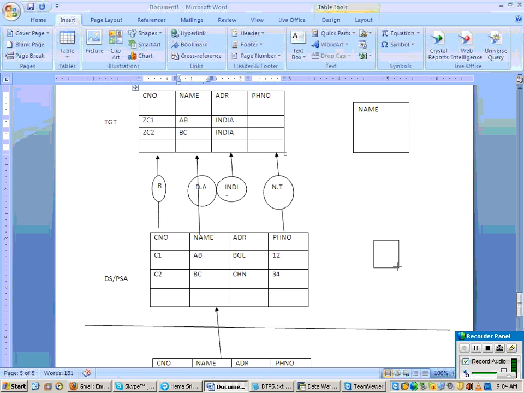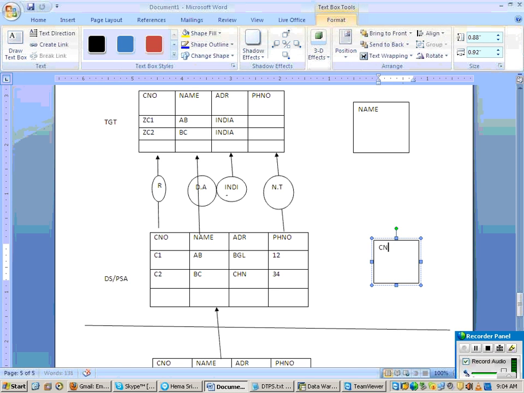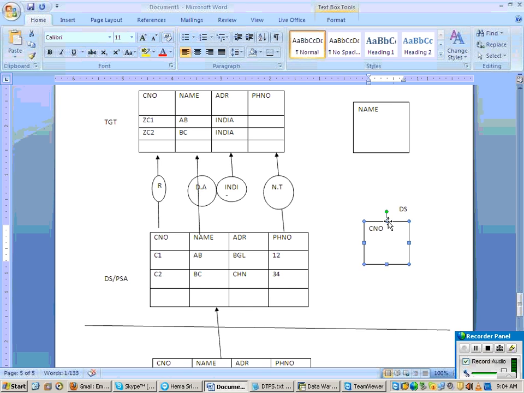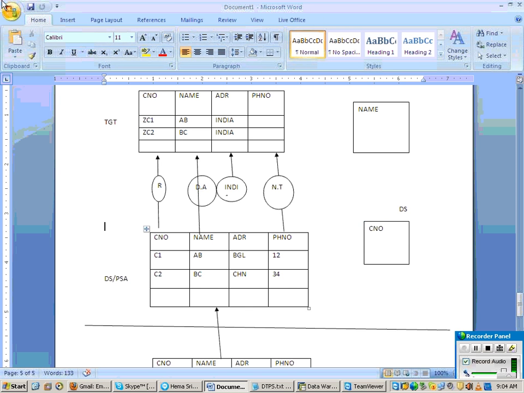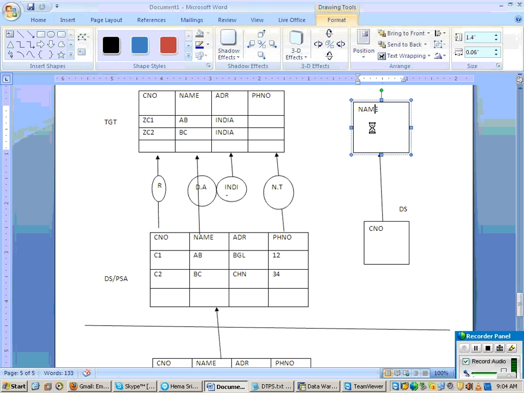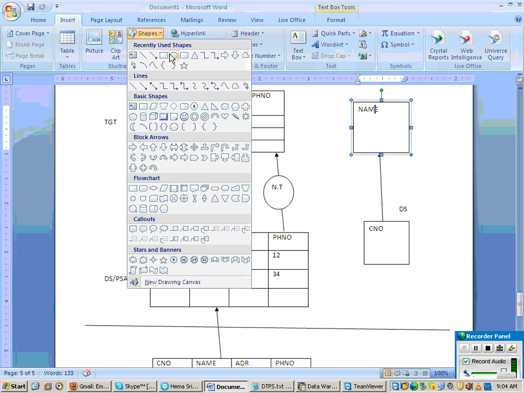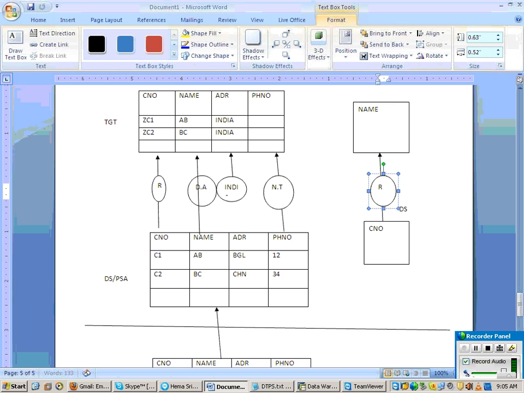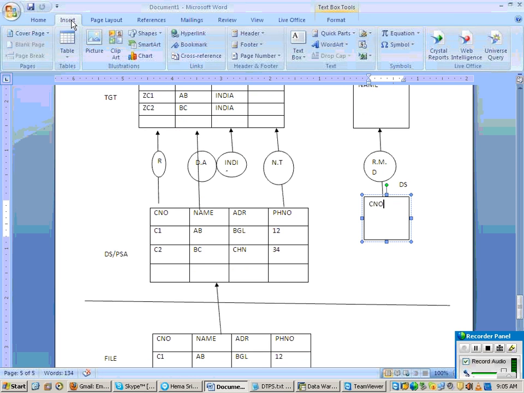And let us say your data source consists of customer number. For this target, for name, I am saying read master data from customer number.